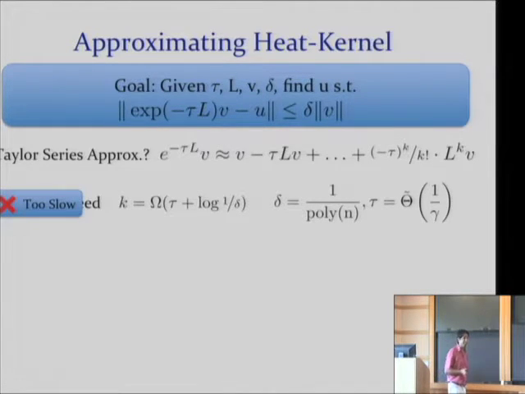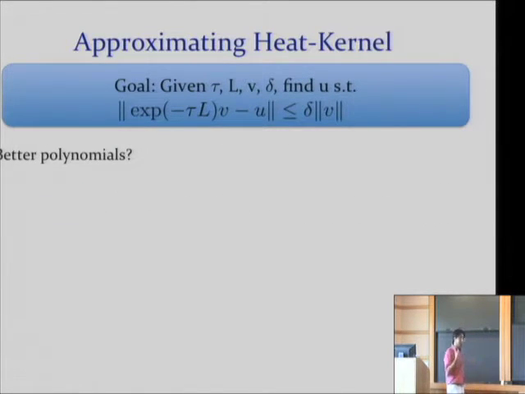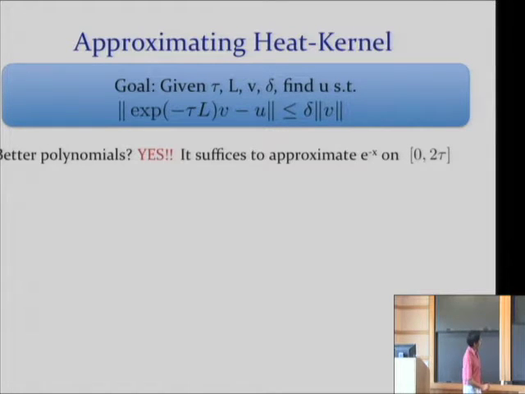So maybe what's the next idea we want to try? We want to do it faster, and it's an idea that's been used in several results. Can you ask for better polynomial approximations? We should think about the old one as the power method, and this is like Chebyshev types of things. If you've seen those, this is exactly that connection. And yes, there are better polynomials. I just make an observation that the Laplacian has eigenvalues between 0 and 2. So it suffices if I approximate the exponential function on the interval 0 to tau.